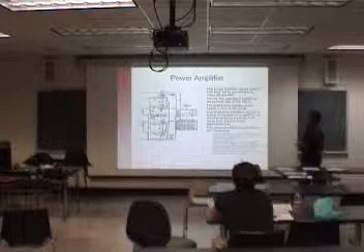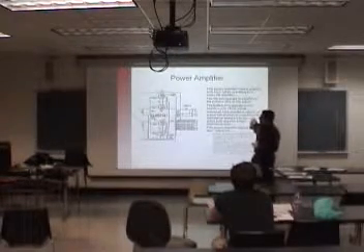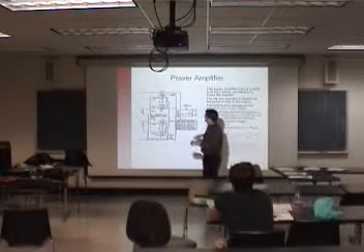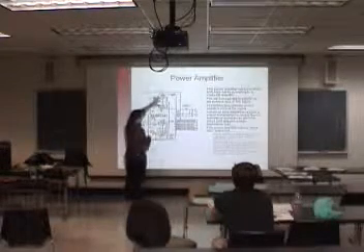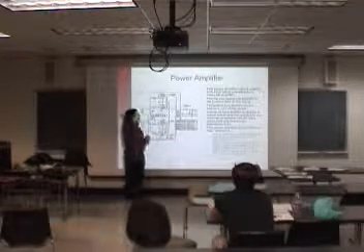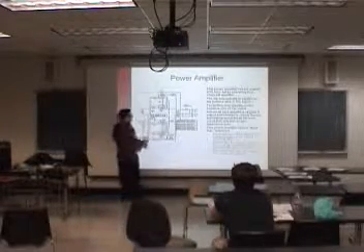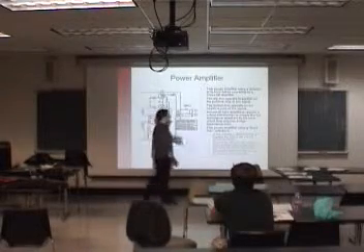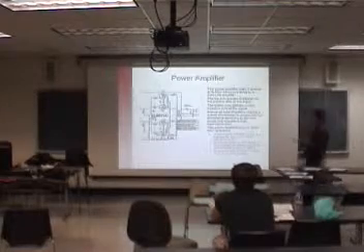Power amplifier. This particular power amplifier uses a quartet of 6L6s. You've got two tubes operating in parallel. They're pretty much tied together. So these two operate in parallel, these two operate in parallel. And then they're push-pull. This does one half of the wave and this half does the other half of the wave. They're tied together through the output transformer. Like I said, just about every tube amp needs an output transformer.